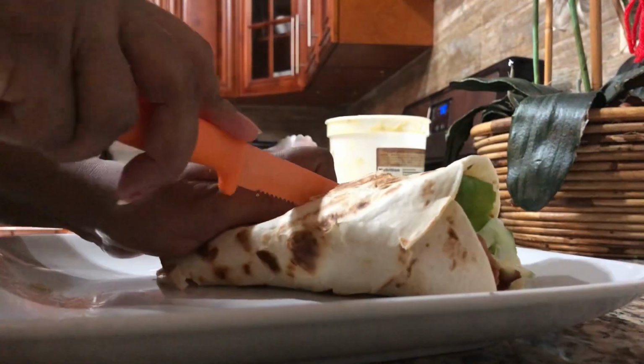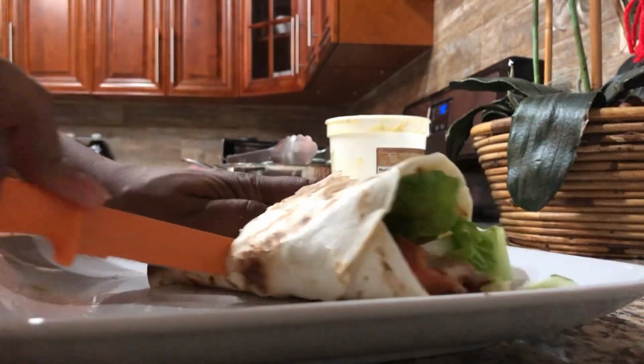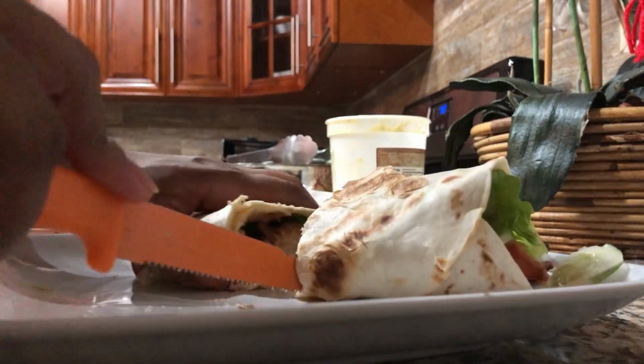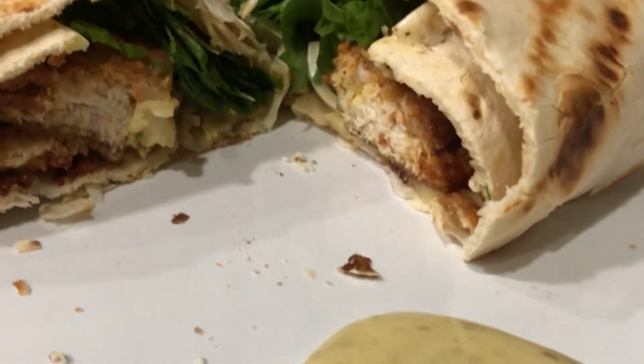And you know, you can customize it for other members of the household. Whoever likes cheese, add cheese. Whoever doesn't like tomato, you leave out the tomato, and you customize it accordingly. So here I am, it's complete. It really smells fresh and nice and clean.